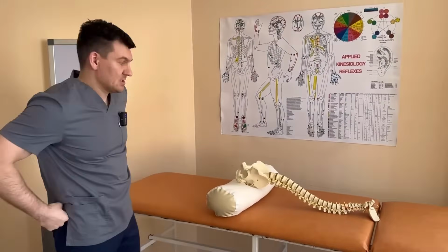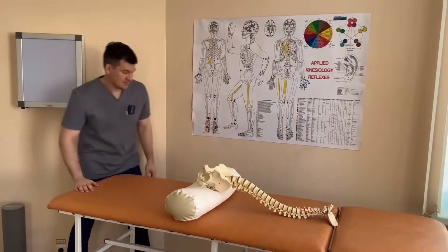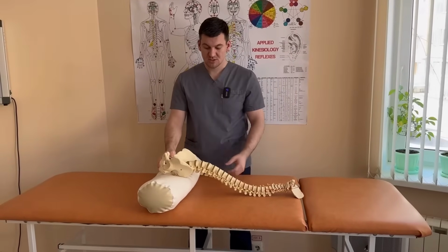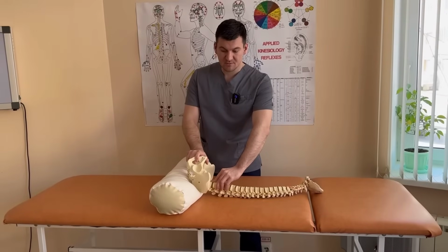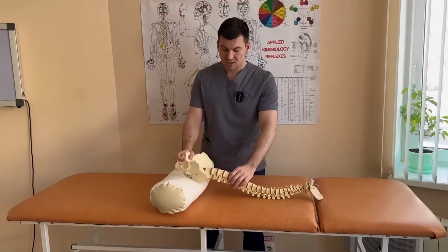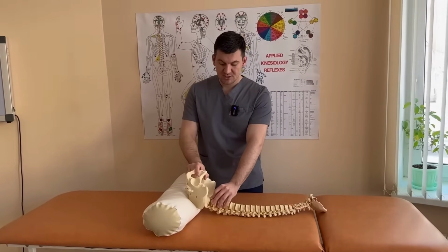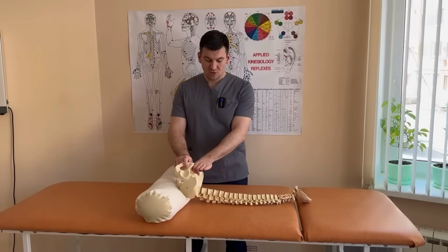So, what did I do? Look, now with the help of this anatomical spine, I will show you. This is our initial position, and we need to put our pelvis, you see, right on the floor. At this moment, the abdomen is tense here. It's working hard. And raise it now. Again, down. This is what we do in dynamics. And in statics, we put it down and hold it in this position for 30 seconds. Here, the abdomen is tense.